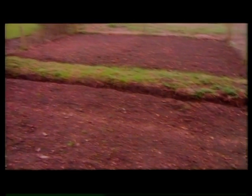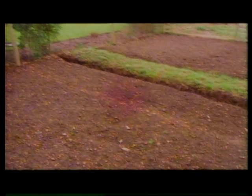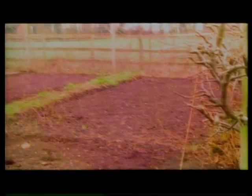It is here that we're going to see a wide variety of vegetable crops for our own delectation. This is our cage, and in it, through this season, we're going to grow a variety of different vegetables. And we're going to do it on a rotational basis to build the fertility and break the cycle of pest diseases. We're going to have potatoes.